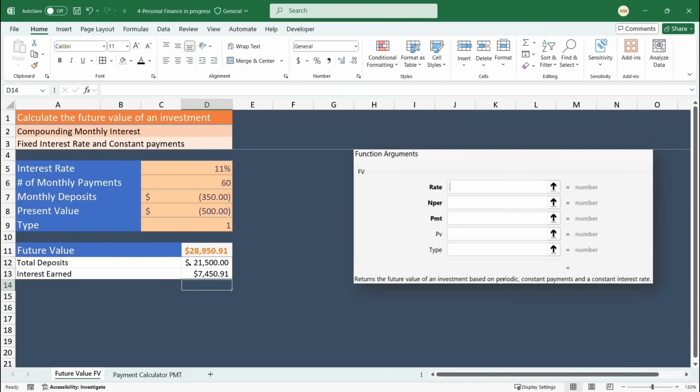So we can say that we deposited the amount of $21,500 and the interest earned was $7,450.91. So not bad. Of course, as this continues over time, if the market stays constant, then this would be a much larger gain.